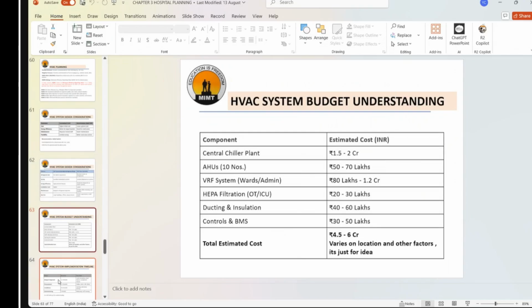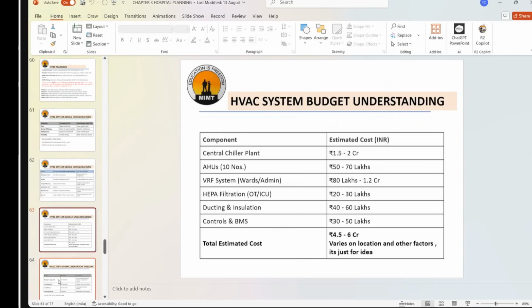So the total estimated cost is approximately 4.5 to 6 or 7 crore for a 200 bedded hospital. But it also depends upon the location and other factors, and the climate also. If you are going to establish a hospital in the Gujarat area or any desert area, you can understand the requirement of all these components is going to be enhanced and the cost may also increase. But if you establish such a hospital in some hilly area, or a place with good climate conditions, where there is no very hot summer or very chilled winter, then the requirement of this equipment is on the lower side and the cost may also be on the lower side. So that is also a factor.